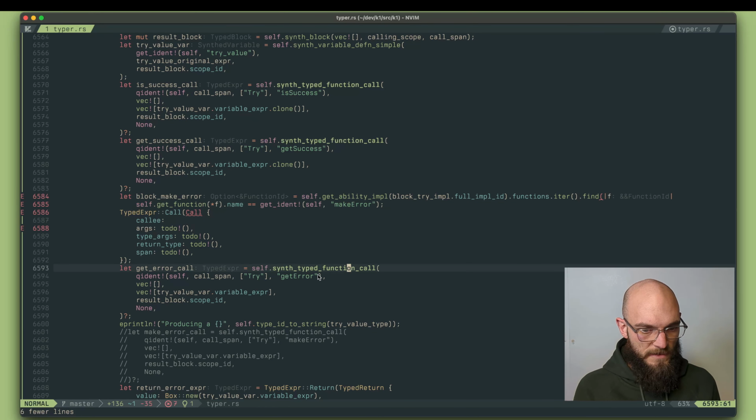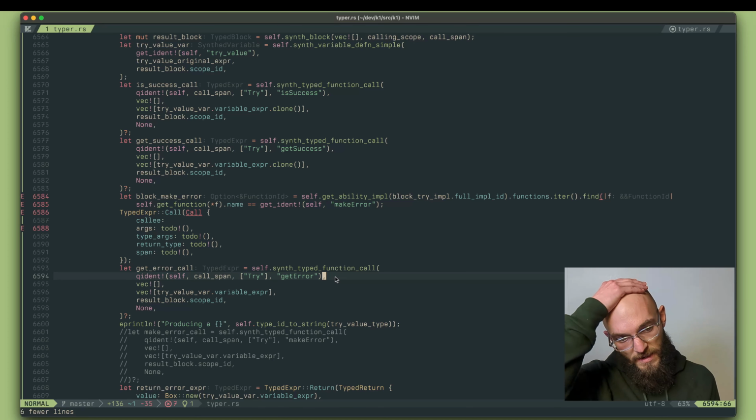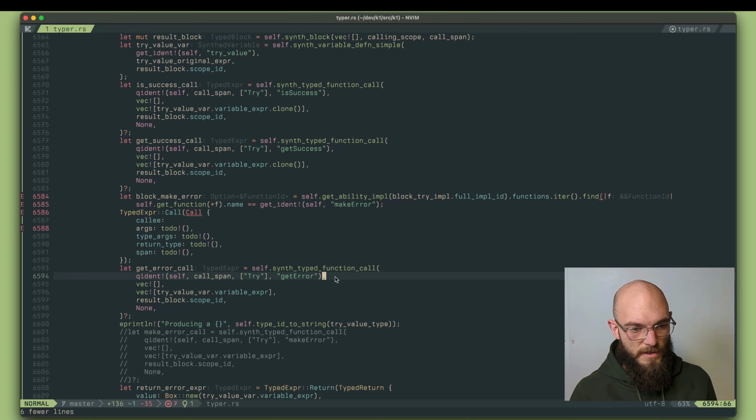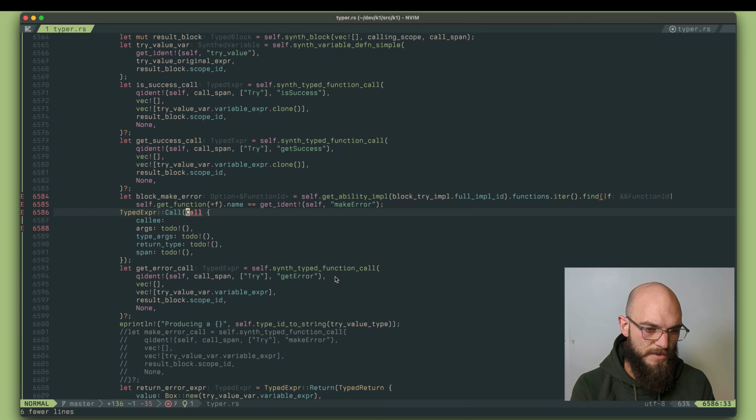The get error is different because I can just call that on the variable and it's just going to work. This one's weird because it requires the context. It would require the context to know what the expected type should be.